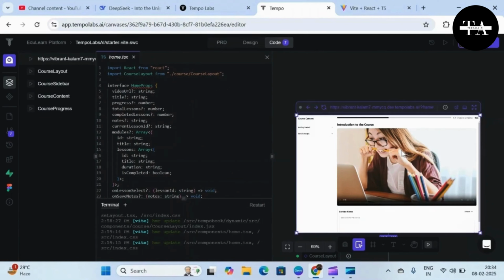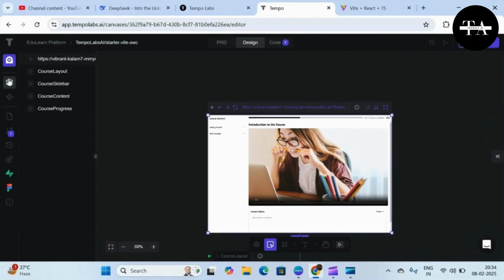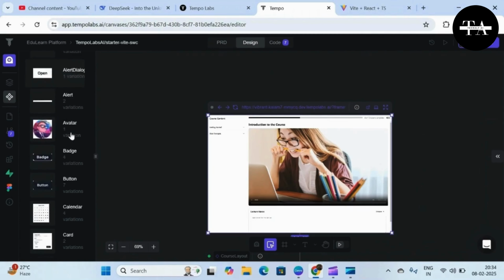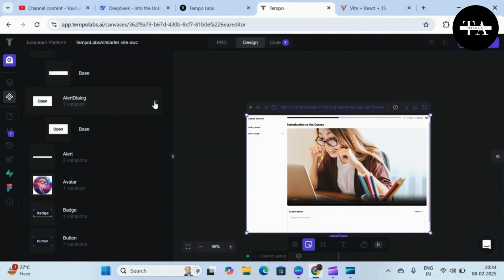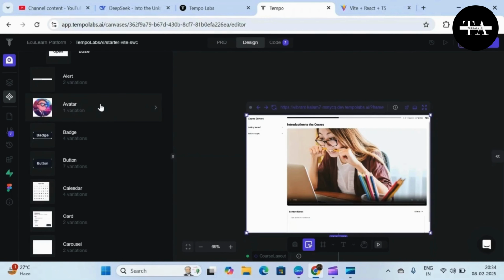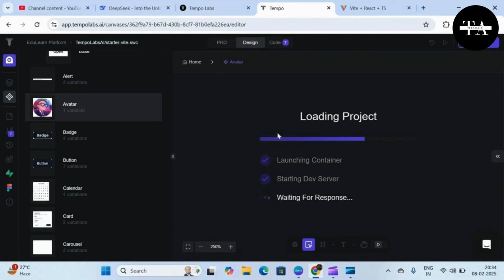If I want to build multiple components, multiple things and all, based on that this AI tool will also create them. So see here, all our post section is coming here. If you see whatever component I'm using, one second. If you want to change your variation, you can come here and change it. Alert dialog you can also change. What kind of avatar am I using? See here, I'm importing this avatar. If you want to change this, you can easily come and select and change. See here, you can ask AI to change your avatar also. If you don't want to ask AI, then you can upload your avatar also.